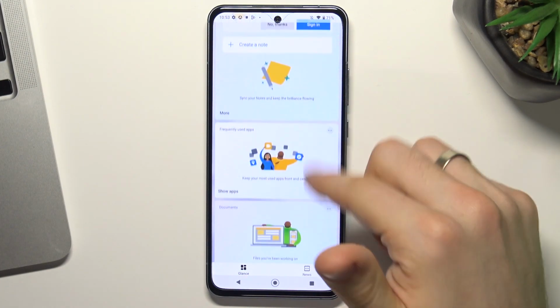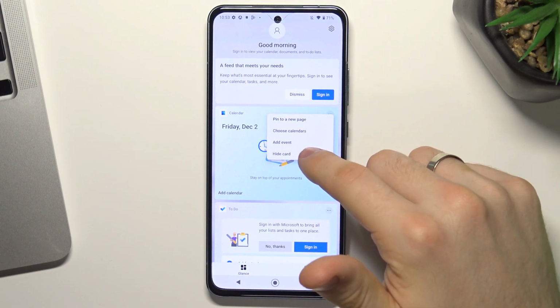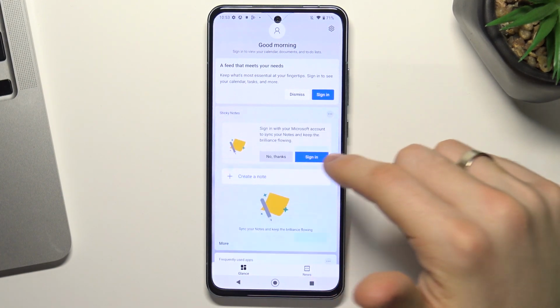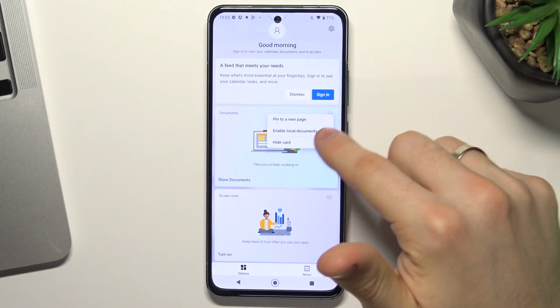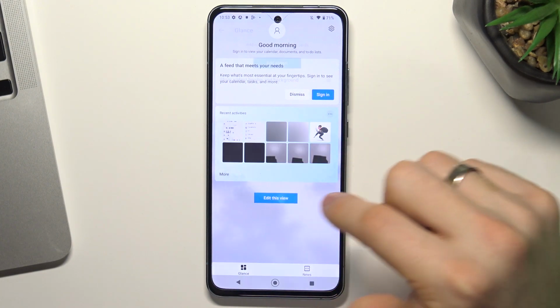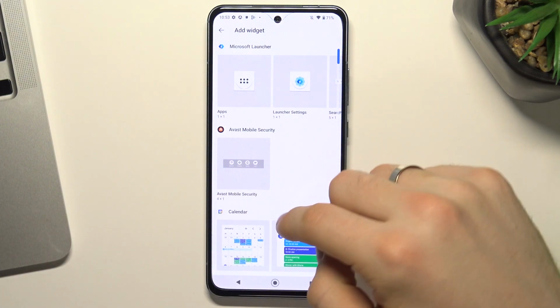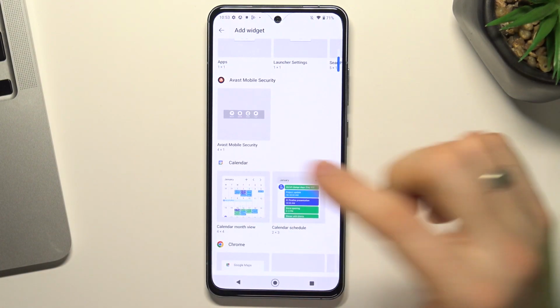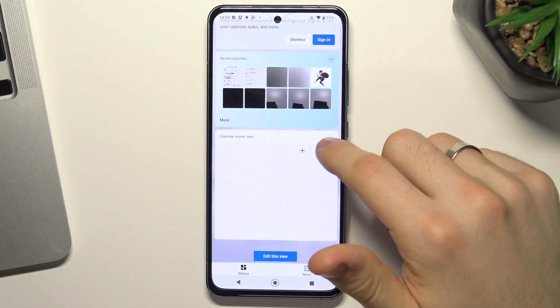By default, here we have all Microsoft widgets, but if you don't like Microsoft widgets and if you don't use Microsoft applications, you can hide all Microsoft widgets and you can add your widgets from your applications. For example, if you use Google Calendar, just create Google Calendar widget.